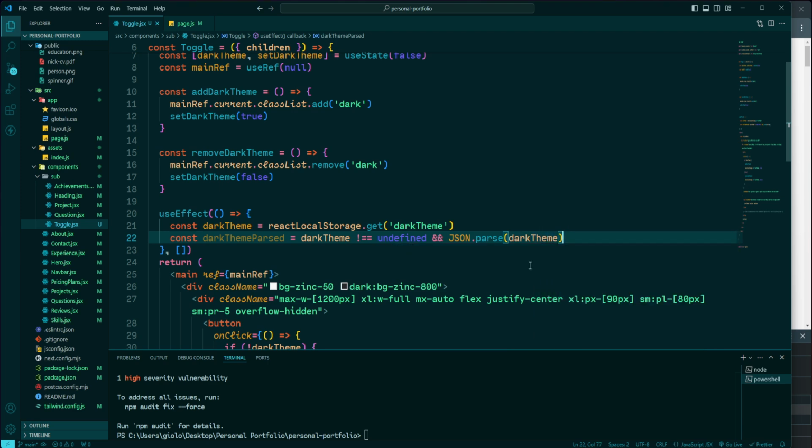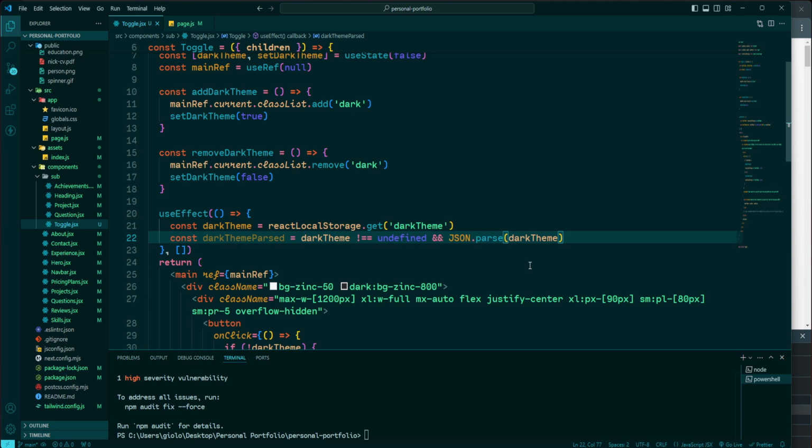Let's break this down. First, we're checking whether the value of dark theme is undefined. If it is undefined, that means either the user has not set a theme preference yet, or for some other reason the dark theme key doesn't exist in local storage. This ensures we are only attempting to process the value if it exists.